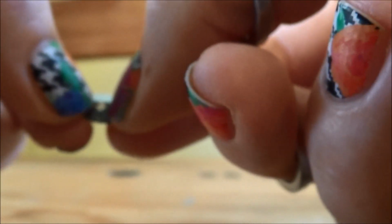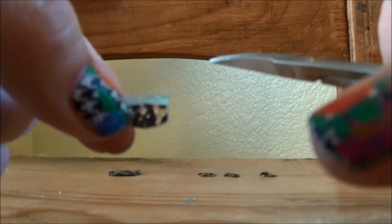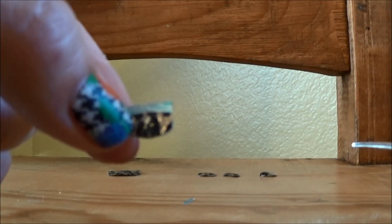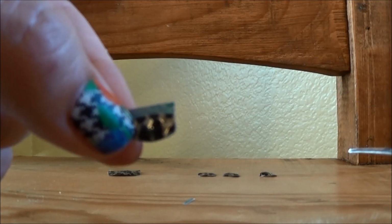And I just curve that bottom piece. Now what I'm not going to do is trim off the top, okay?